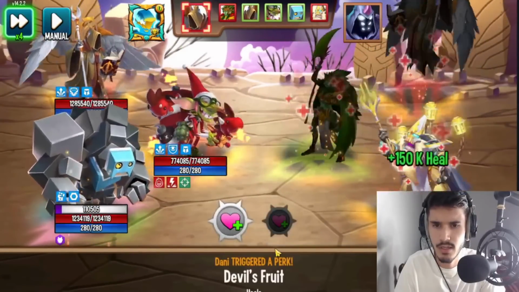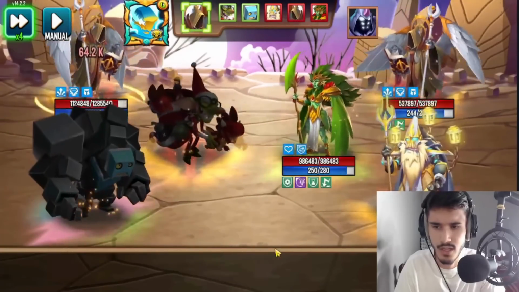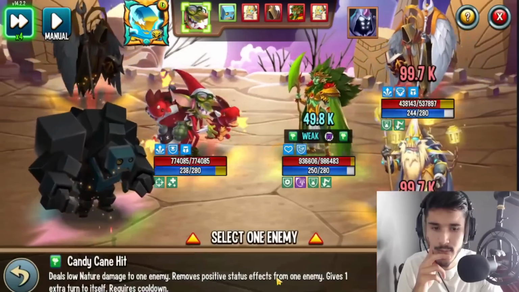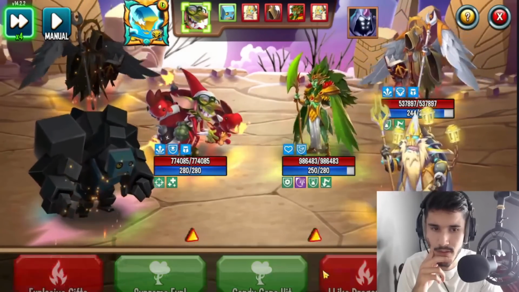Wait a second. What's stronger than metal again? I think it's magic, right? Okay, it's not nature, that's for sure. We're gonna NER everything. So we can PER? No. That's gonna give him an extra turn, and then it's just gonna trigger the other thing.